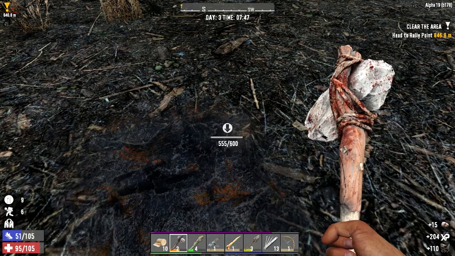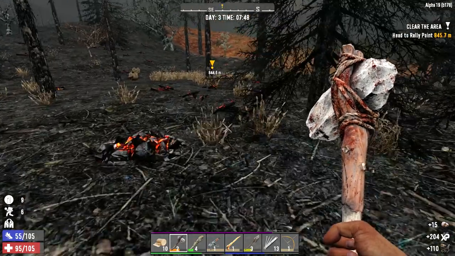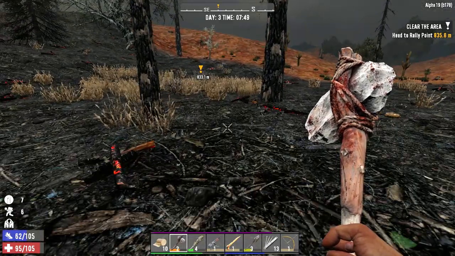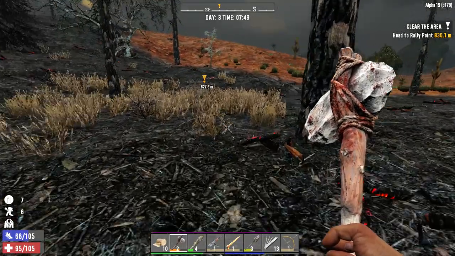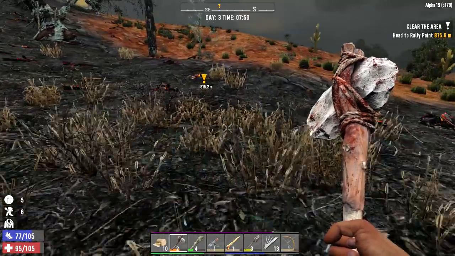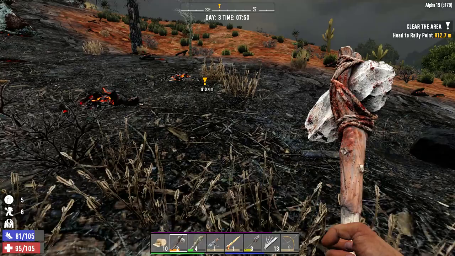My health is down for some reason and I don't know why. Don't think I got hit. Okay. Into the desert biome. That does have some advantages.